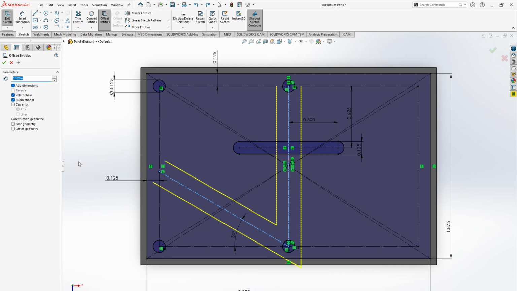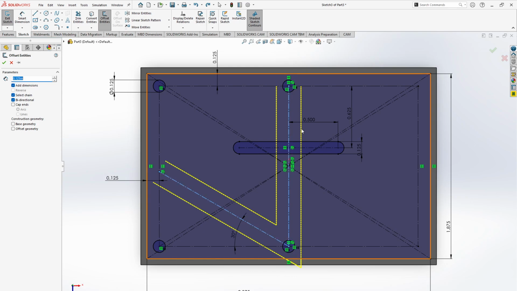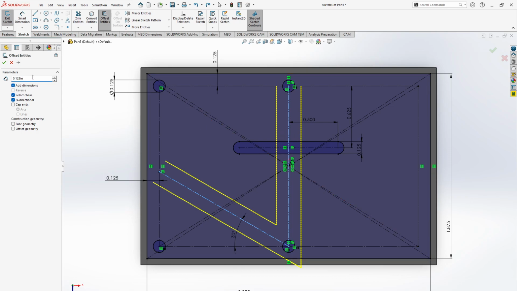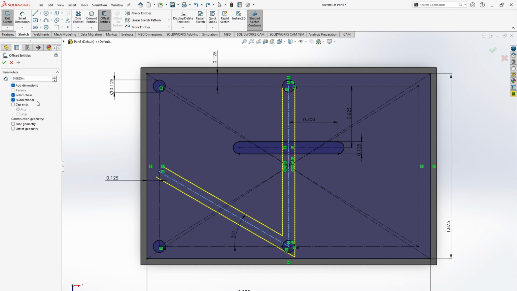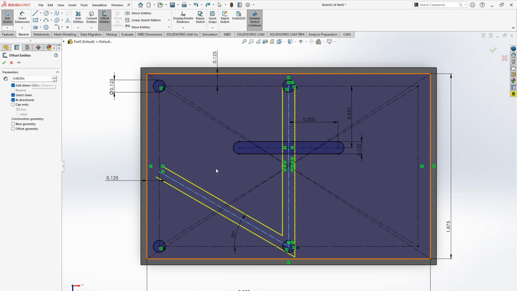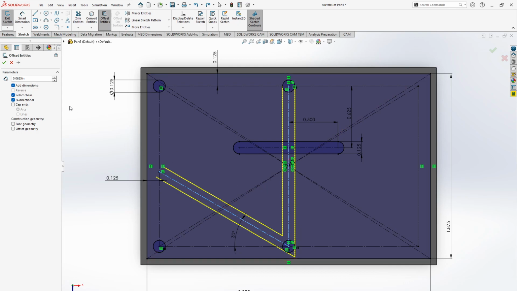Okay, if I set this as 0.125, this actually looks bigger than what this is, which is also defined as 0.125, because in actuality, Solidworks is defining 0.125 from this line to this line, which we actually want the 0.125 to be between these two lines. So we're actually going to do 0.125 divided by 2. So now the distance between here to here is 0.125, and the distance between here to here is 0.0625. Solidworks is smart where you can actually just put symbols in, and it'll do the math calculation for you. So that's what I just did. Okay, I'm gonna click check.